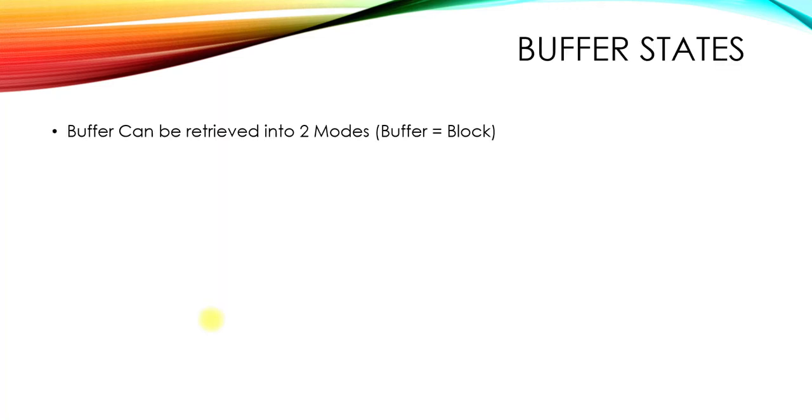So, buffer state, as we know from the theoretical lectures. A buffer can be retrieved in two modes. Consistent read, we are not going for past image, so don't worry about that. We are thinking about consistent read and current. Current can be modified into exclusive current, but that is the parent of exclusive current. So that is the current. That's what I'm trying to define here.